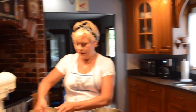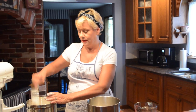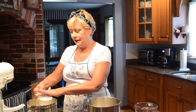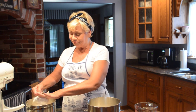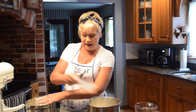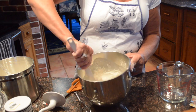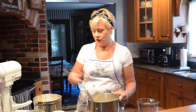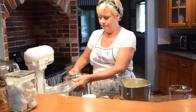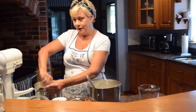Okay, to the dissolved yeast and water, you're going to add 3 cups of flour to start with. Okay, now I'm going to do the majority of this in the KitchenAid. My arms just can't do it. So you're going to add 3 of that. Okay, so after you have it good and stirred, you're going to add 2 more cups of flour. It's a lot of flour. And a tablespoon of salt.